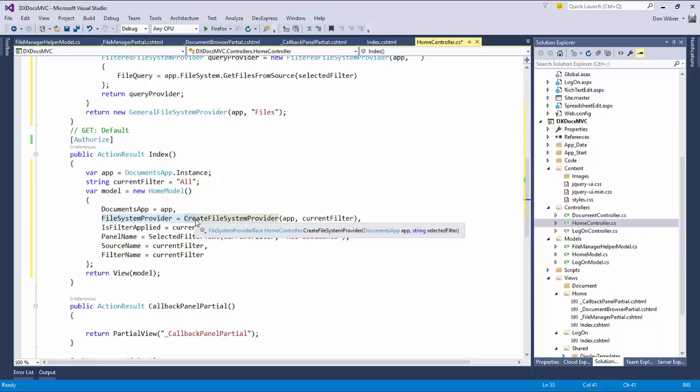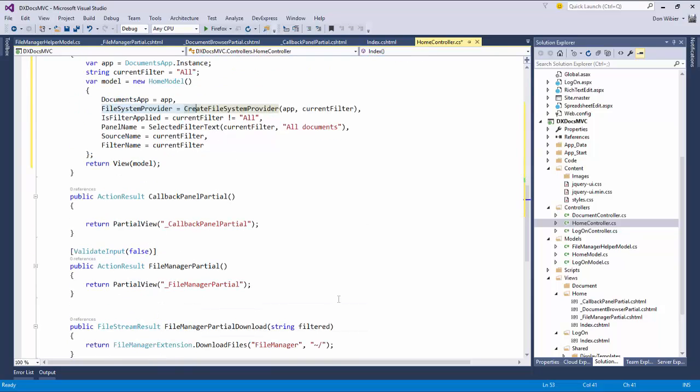But then the second step is, once we click inside that action filter menu, we should do a perform callback on the callback panel, which allows us to switch over that file system provider.